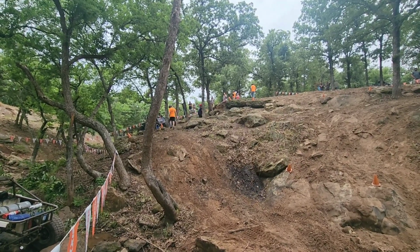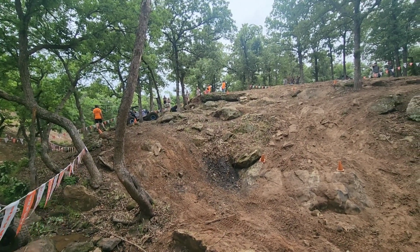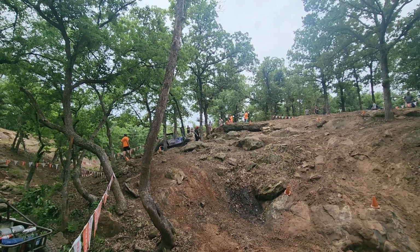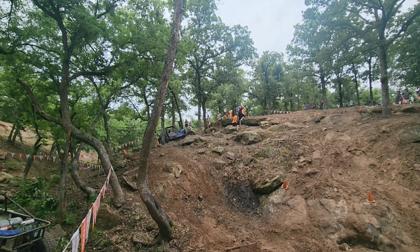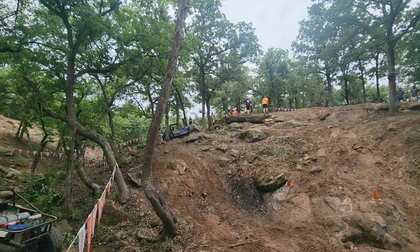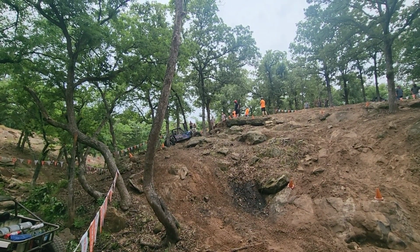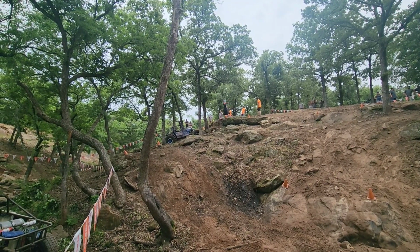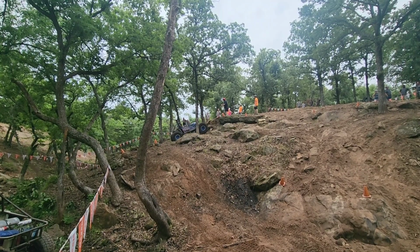Randy is stacking rocks. However, from down here, I'm not sure if he's stacking it for the bonus or the regular. It does look like the bonus that is the one he's going to try for. Now, he has a short little buggy. That is a big old climb, and it does bow outward, so it will be a belly hanger. It looked like he just sucked down his front winch, so when he gets up there and he is facing straight up and down, he does have a little bit more weight in the front.